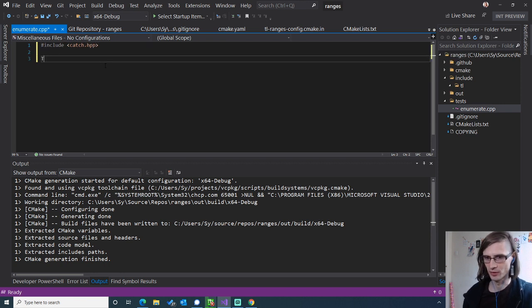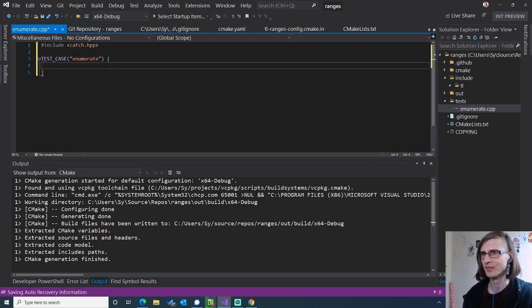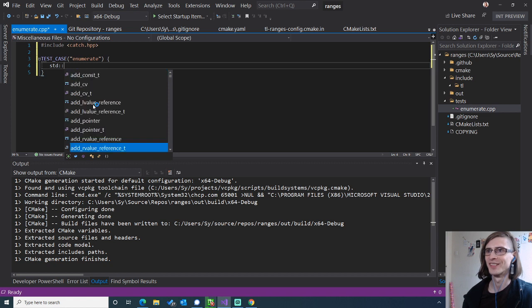Okay, so what I want for enumerate, if you're not familiar with it, is it's basically a way similar to something like in Python, where you can say, if I have, say, a std vector. Come on. Don't lock up on this. Happened last time as well. Visual Studio crashed right at the start, and then it was fine for the rest of it. Here we go. Okay.